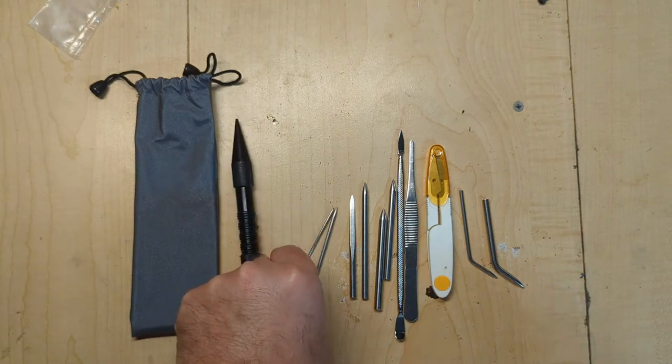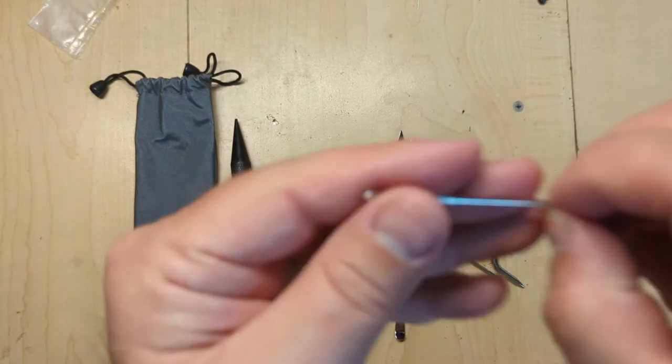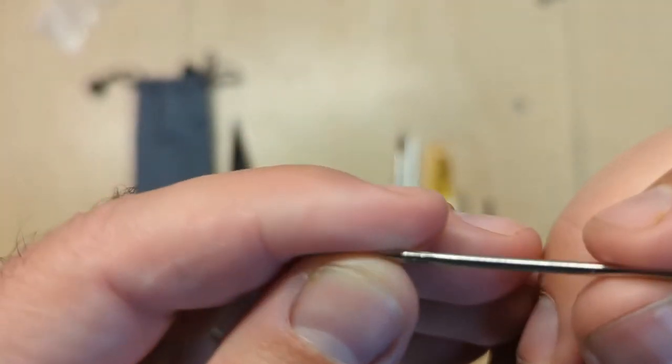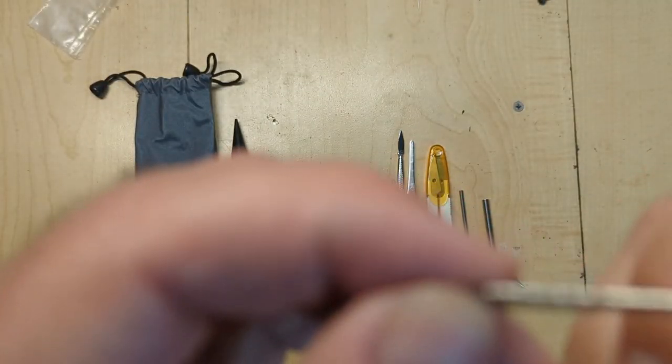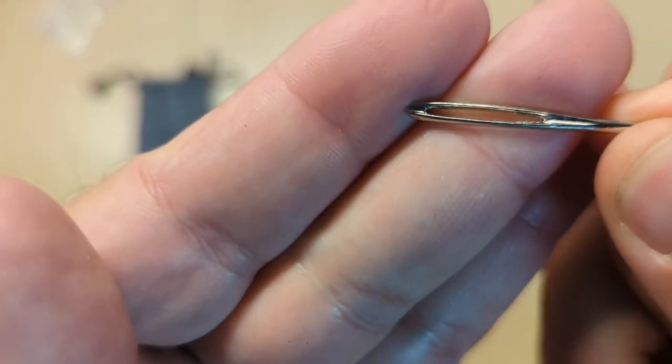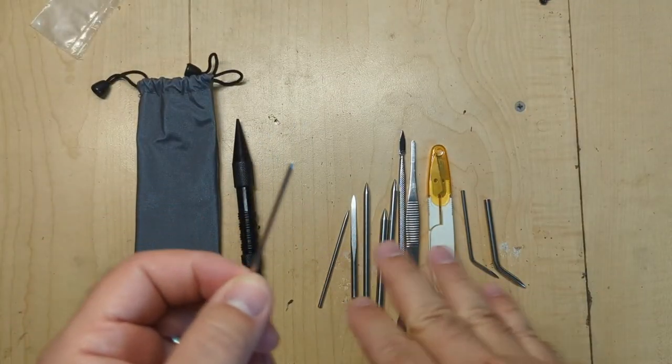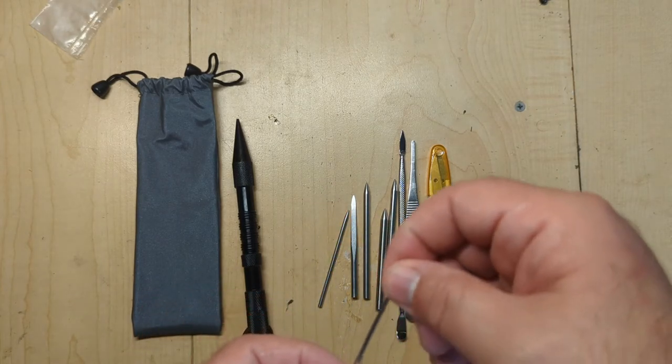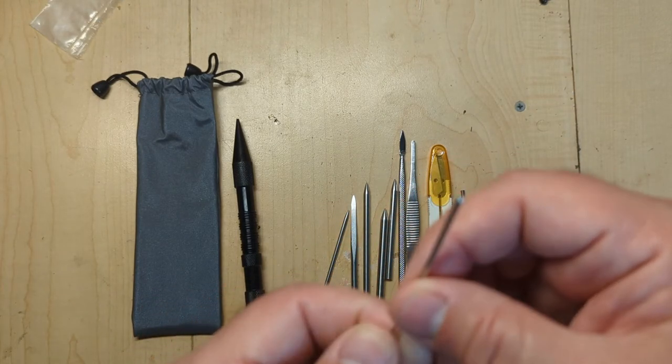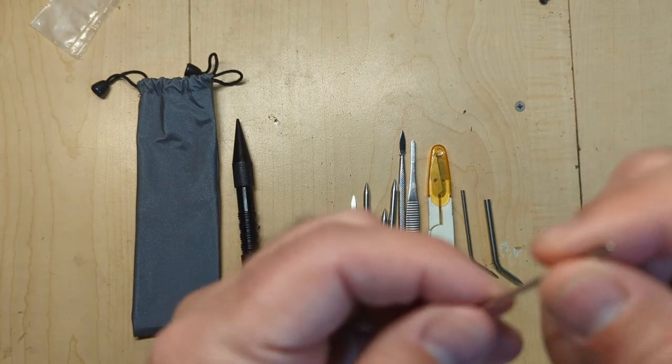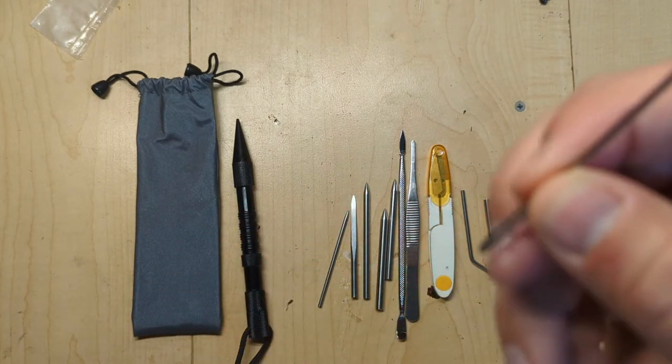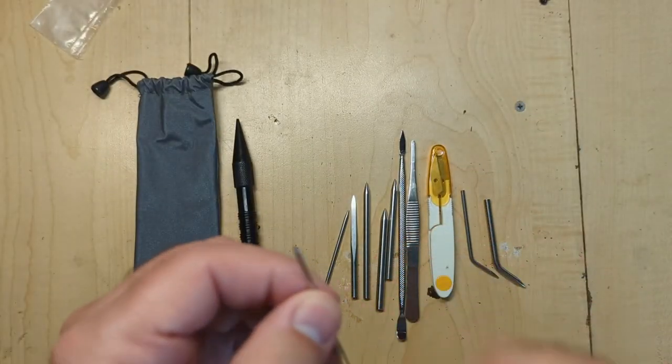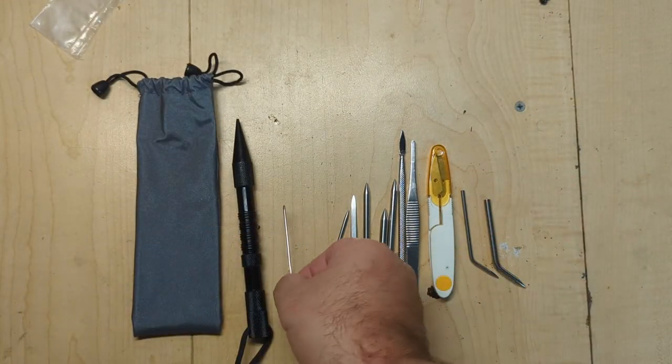The other nice thing, they give you a large needle, which you could use with micro cord or because this is also sold with leather toolkits, leather making toolkits. You could use it with that. Nice. It's not super pointy, but if you're dealing with leather, if you're dealing with micro cord, you're trying to maybe thread something through, this will work fine.